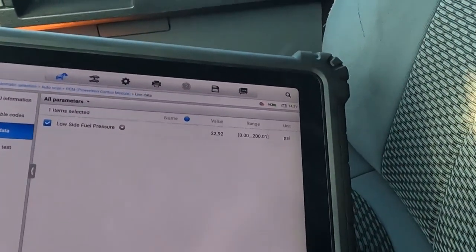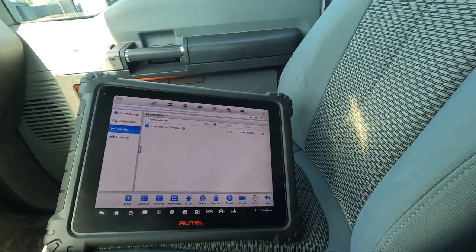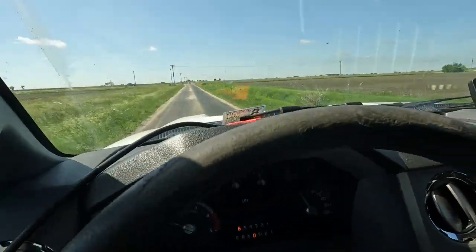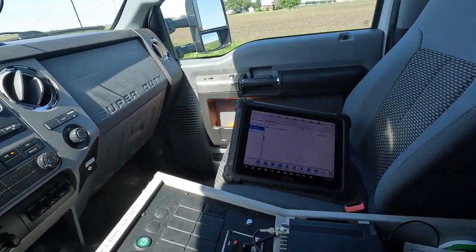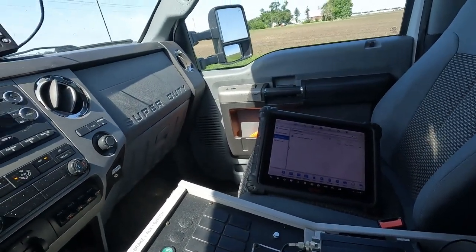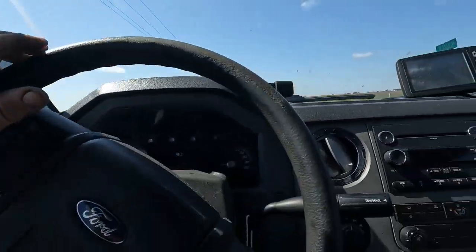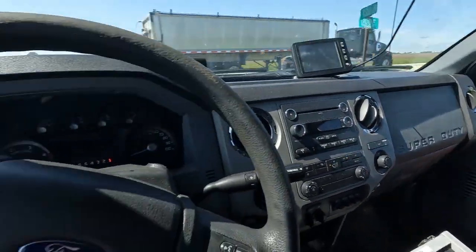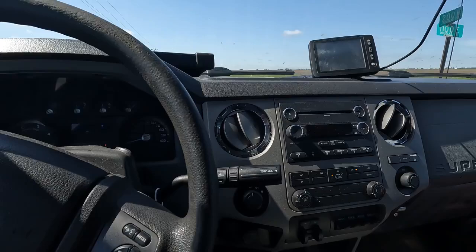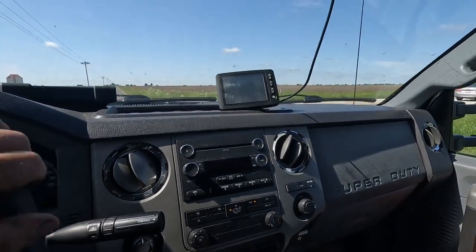Oh yeah, we are losing all kinds of fuel pressure. Alright, okay, that's what we needed to know. Let's go ahead and get back to the shop. Why that's not setting a low fuel pressure fault, I don't know. But we need to check our filters. And let's not do this more than we have to, because this CP4 does not need an excuse to fail. So let's get back to the shop. We'll pull the filters and see what we find.